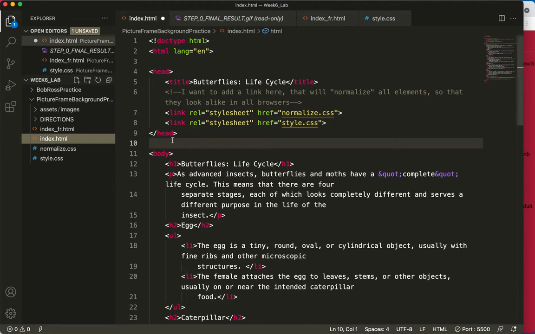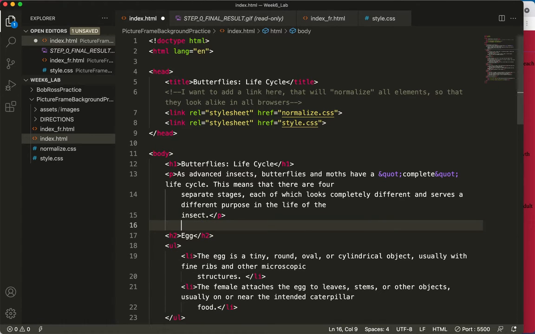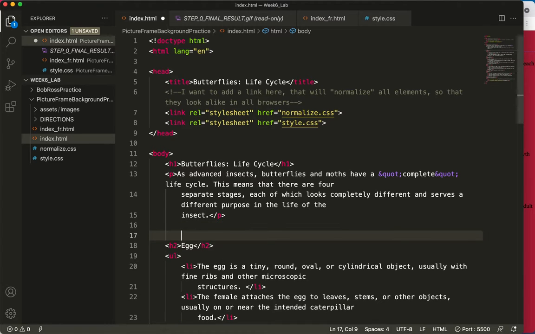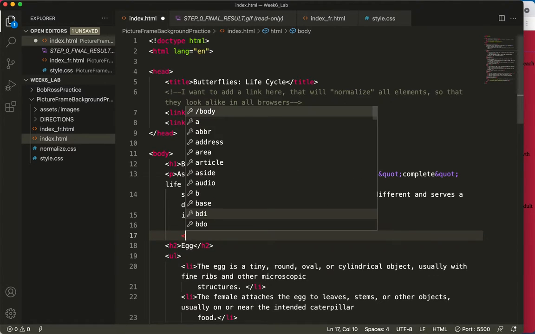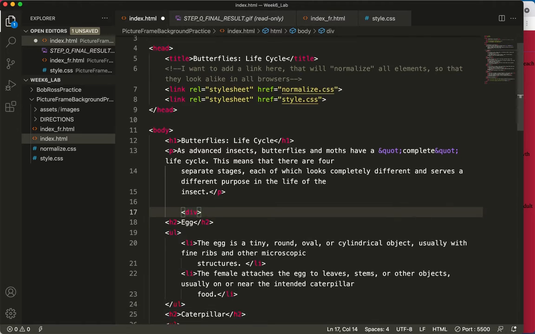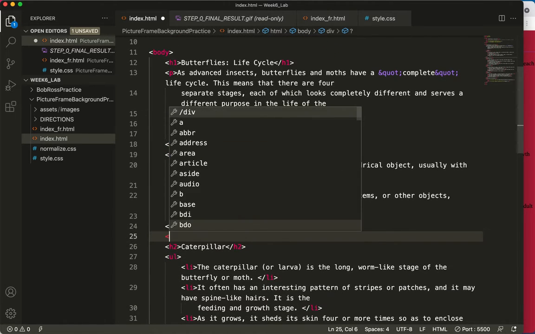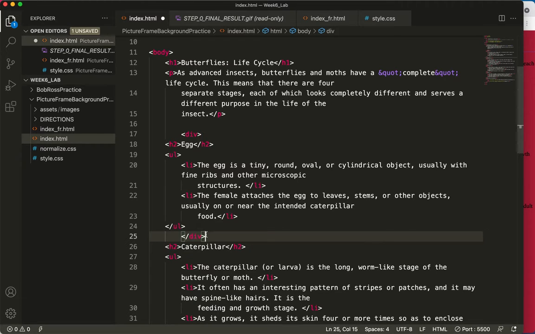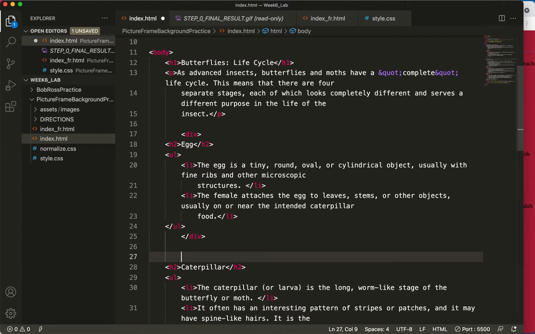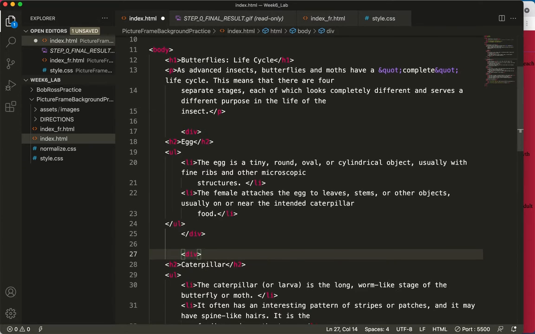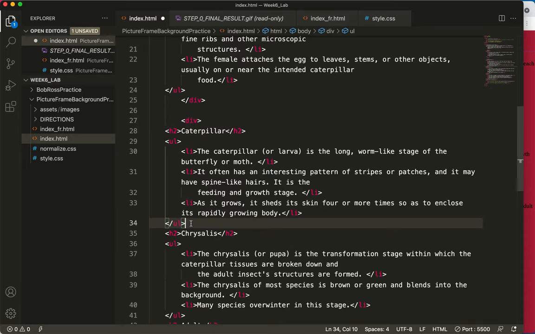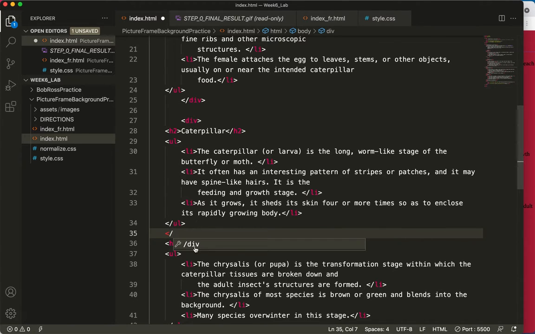back to the index, add some divs. Div stands for division. And it looks pretty easy. I'm going to do some styling just to show you how easily it works. There's the div tag, and I will end it after the end of the UL. And now I'm going to put in another div tag. Oops, I wrote dive. And this also will end at the bottom of the UL.